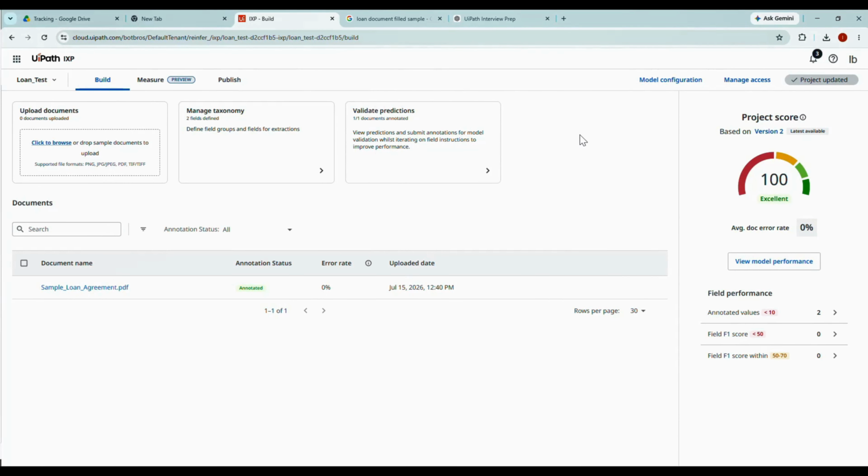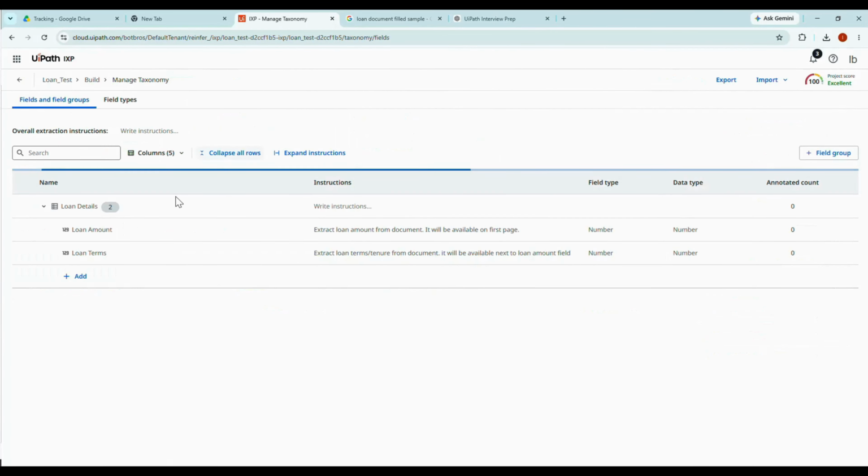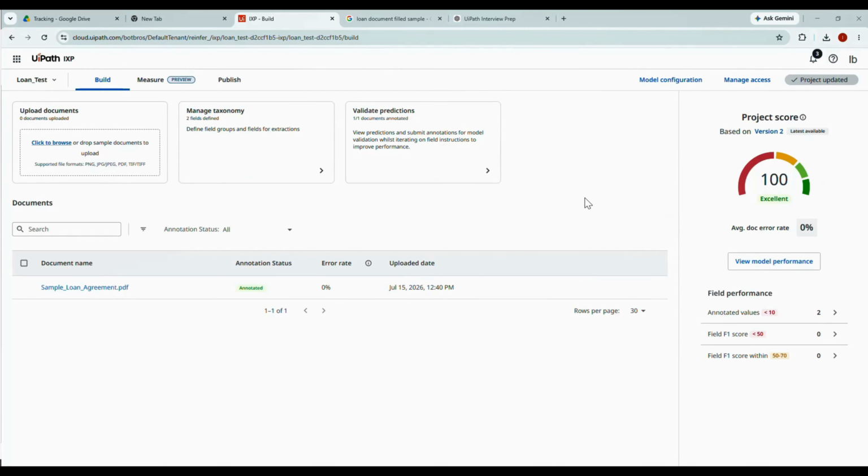So these are the simple terms for the IXP. We are done with the overview of the IXP. Just keep in mind that IXP works on GenAI prompt based extraction. In the build phase we have the main term called taxonomy. This is going to be a very important thing, and adding the prompts here properly, because based on this only the extraction is going to happen. So with this we are at the end of the video. We have explained all the basic components, or we can say the sections, of the IXP.